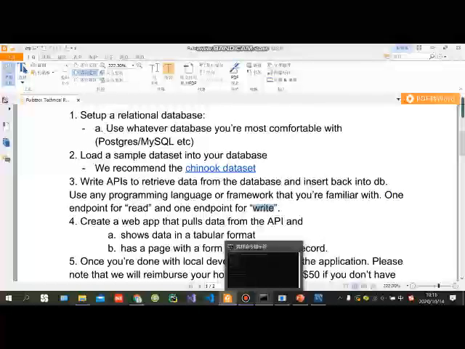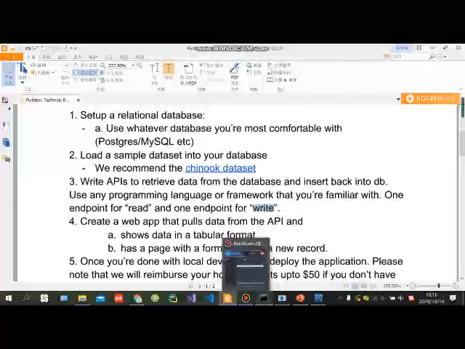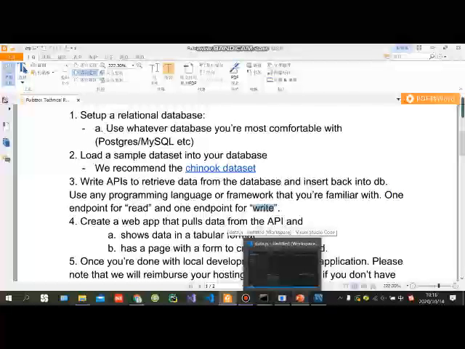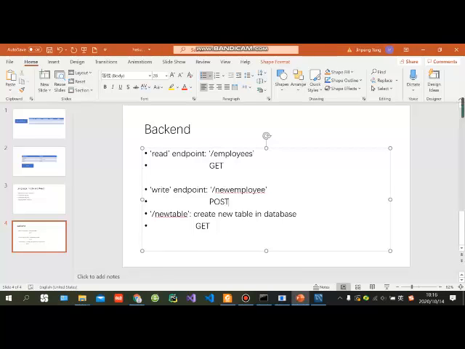However, here I would like to use another way, like I did just now. I would create a new API or new endpoint for us to insert this sample dataset into the database.